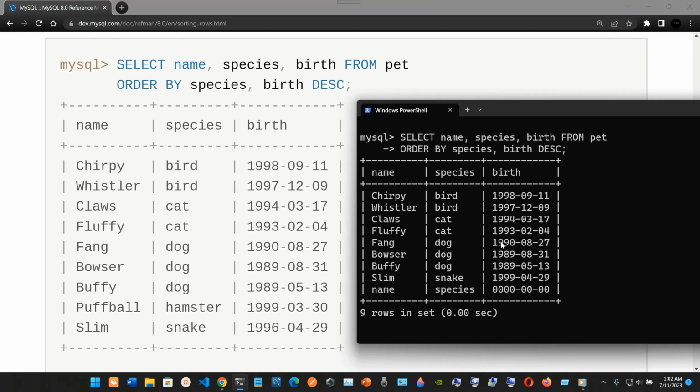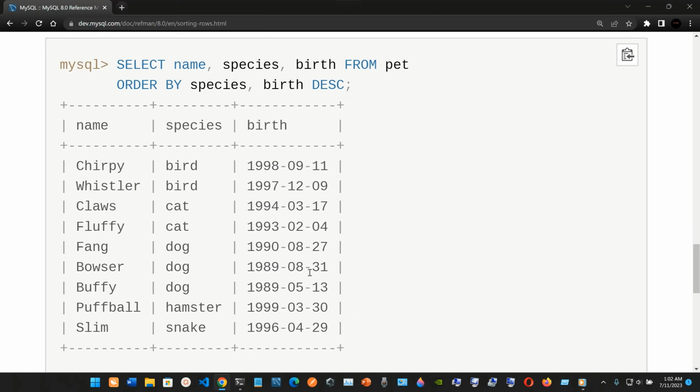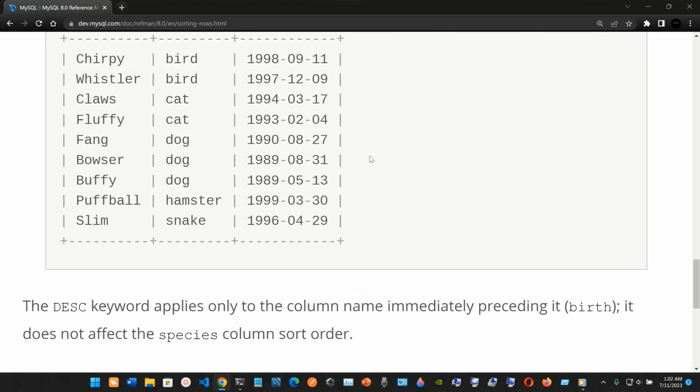And also we go 1990, 1989, and 1989 again, but with different months. So that is that for the select with order by and descending.